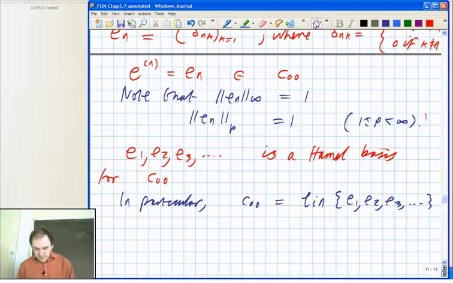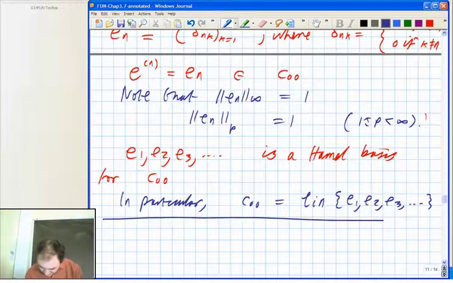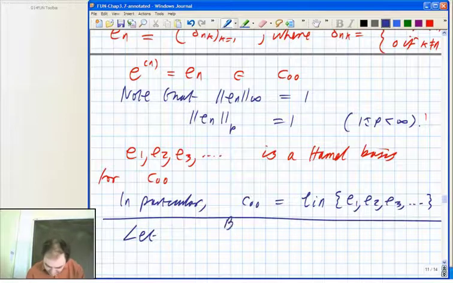Right, okay, so now, if you want to check that two bounded linear functionals are equal, and you know that c00 is dense in your space, you only have to check that the linear functionals are equal on c00, and the rest will follow from continuity. So let's have a look at this. Back to the proof.